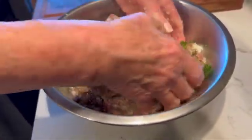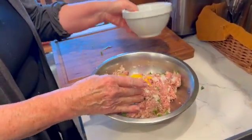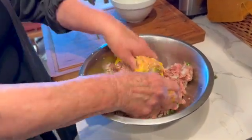Our final addition will be adding the egg. Once you're happy that your mixture is well combined, again, using your hands, mix in the egg.